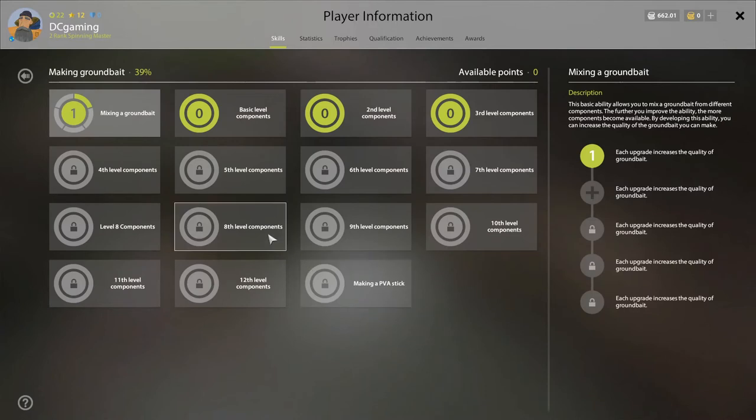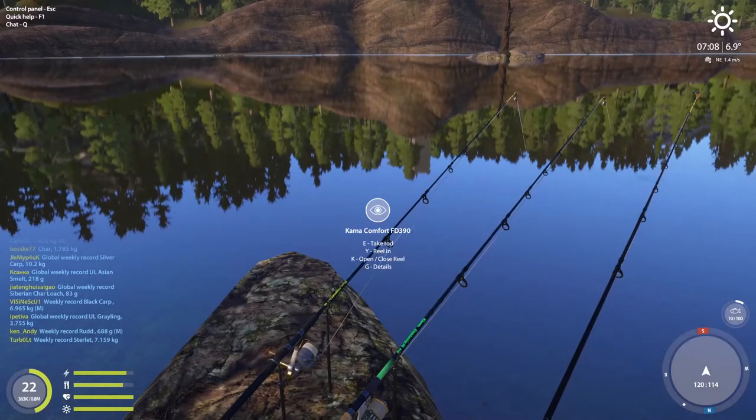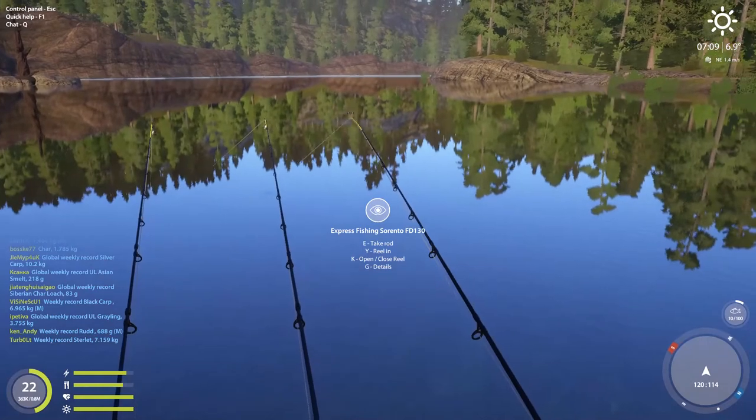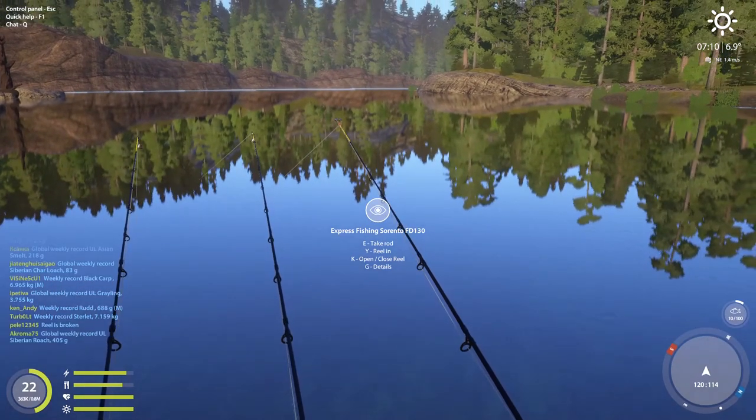Making ground bait. All right, so we're at 39%. Ground peas, check. We need it. Worms, rice, powdered milk, fennel, and banana. All right, so that'll be a good one. Whoa, yeah. We're close. I have to go do a cooking and a grinding.